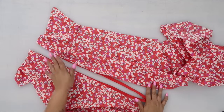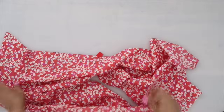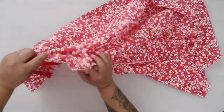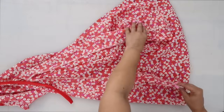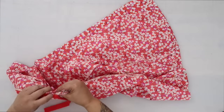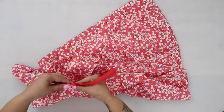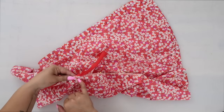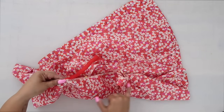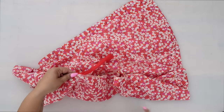Okay, once both your zipper tapes are in place, you can go ahead and close your zipper. Now we can go ahead and finish closing up the center back. So I'm going to continue pinning. Now when we get up here, we're going to make sure that we're using our zipper foot, like we've been using, so that we can get all the way up to where we started stitching. So we're going to start at the hem, work our way up, and stop when we meet the existing stitches.